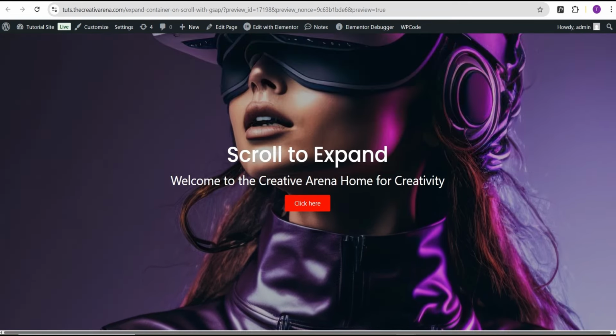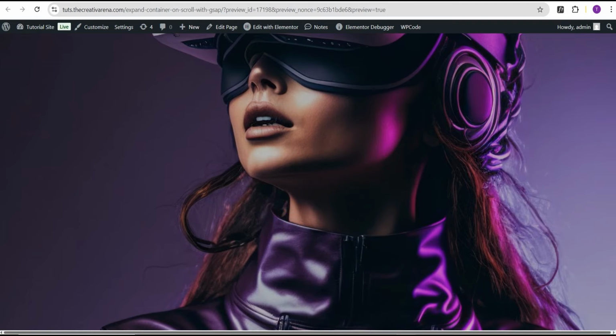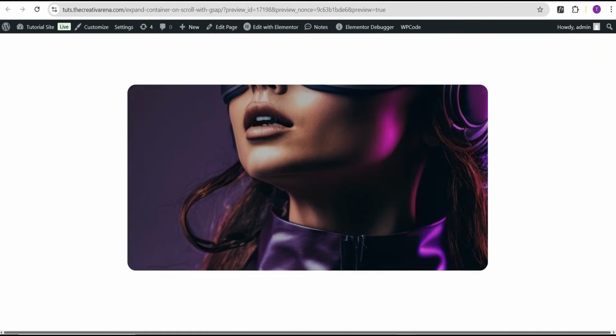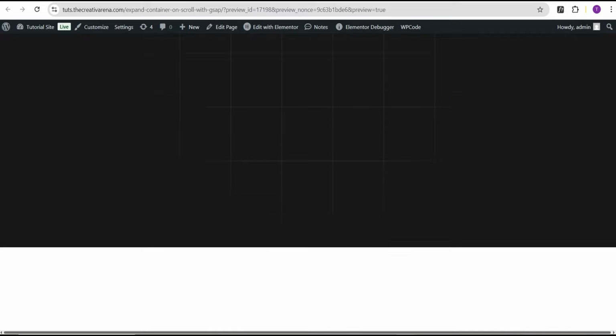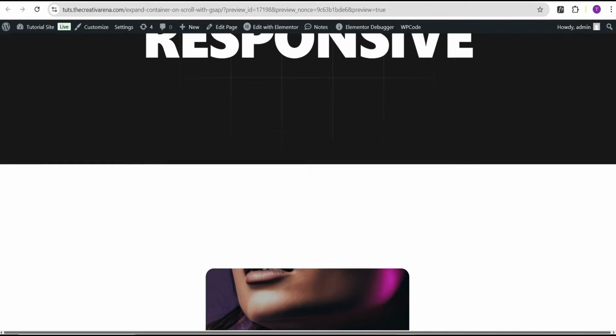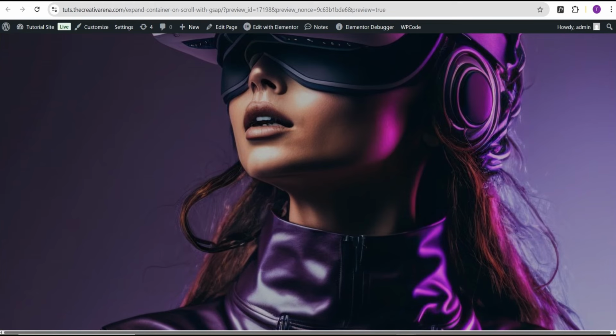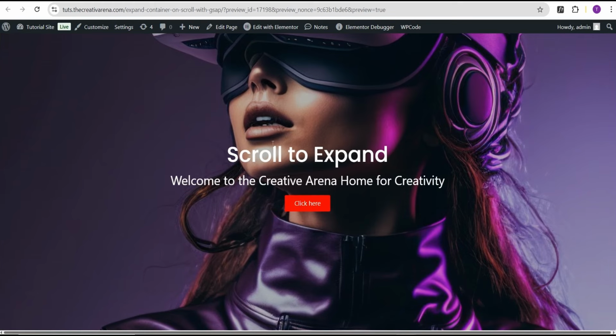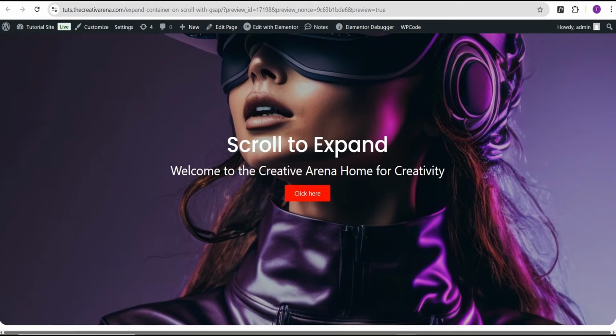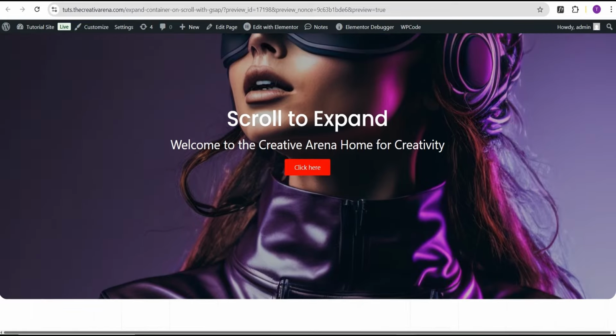You can see the animation going on, and this goes back, and then the container shrinks, and then goes back up like that. So you can even change this from a background image to a solid color, depending on what you want, and then add other elements here that would display. If you want to do so, I'll show you how to go about doing that.